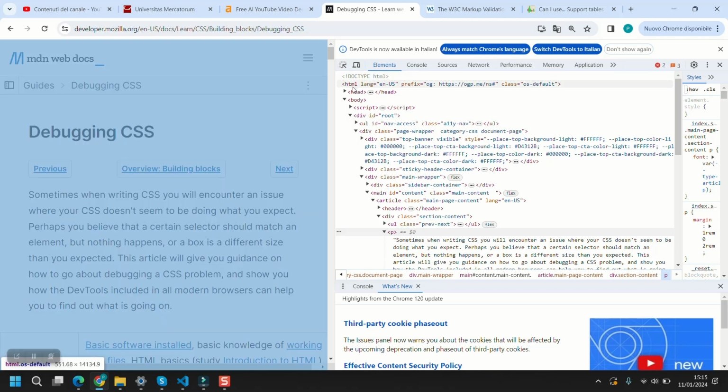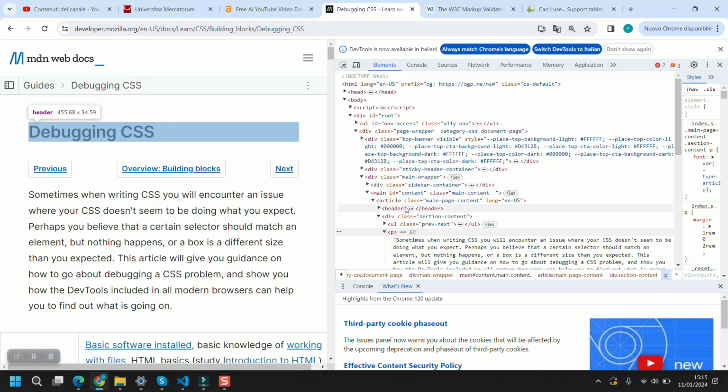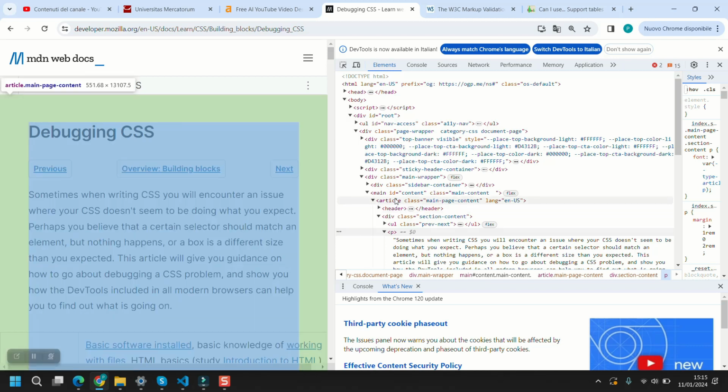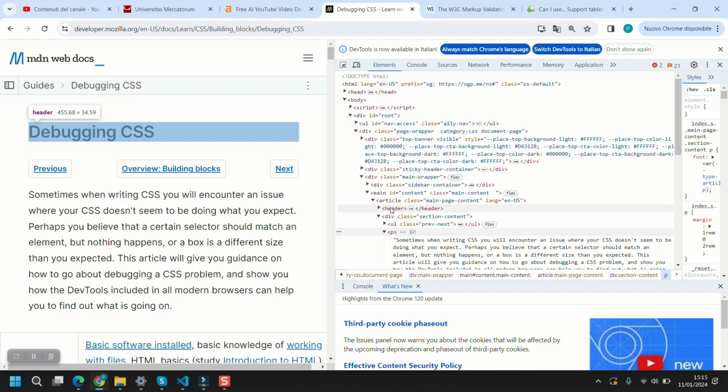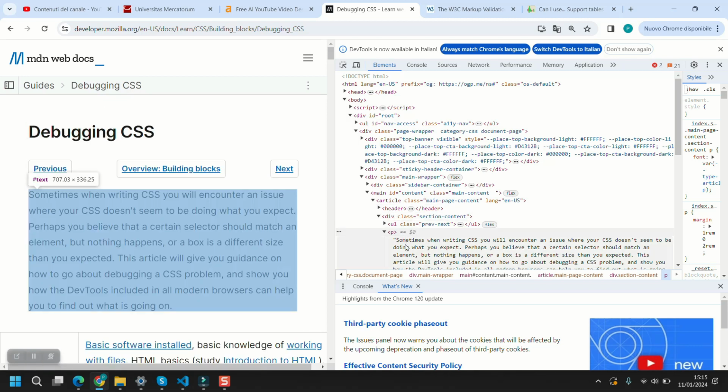Then if you hover on the code, you can see which elements of the code represent what. We are on the header and it's this one. We are on the article and it's the whole article. We are on the div. We are on the UL. Okay, and you can see what is what.